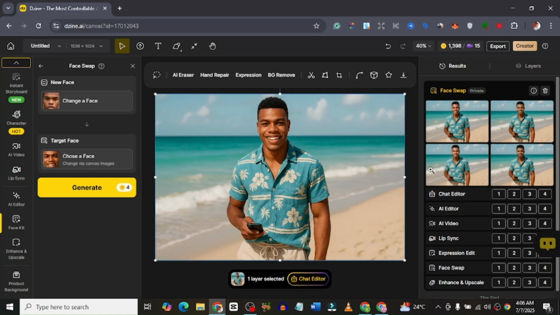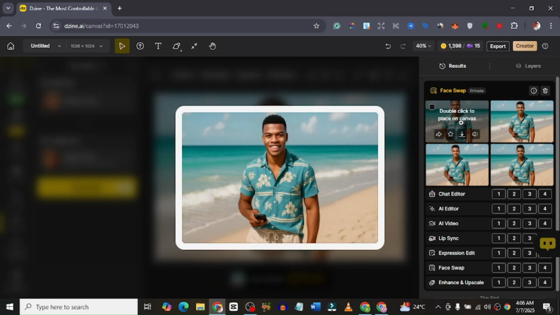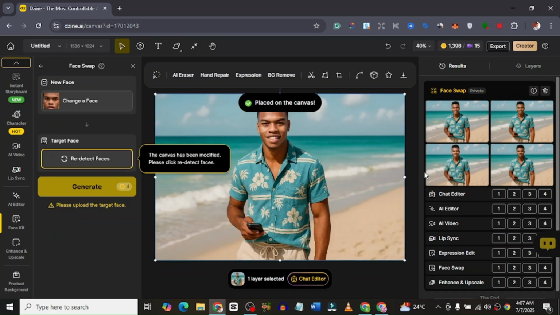All right, so Dzine AI has generated 4 different images for us to see which one best describes, or which one best looks like our original John's image. So this is the first one here. This doesn't look bad. This is the second one here, the third and fourth one. Which one do you think looks like John? Okay, I think I'll pick this, and place it on the canvas here. So this is John here and this is John here. So I think they look very alike.